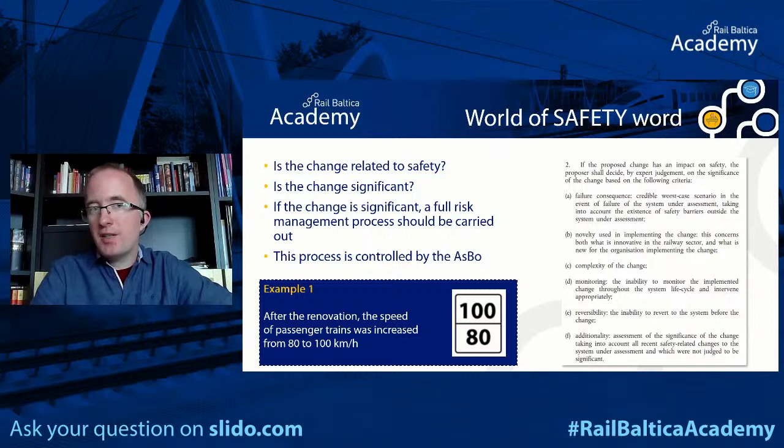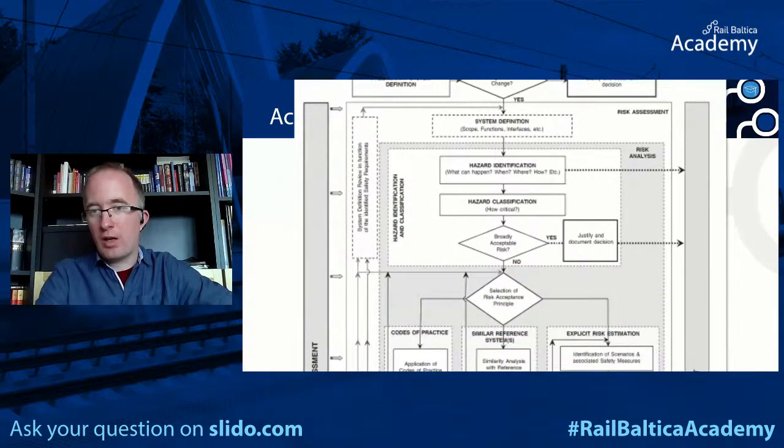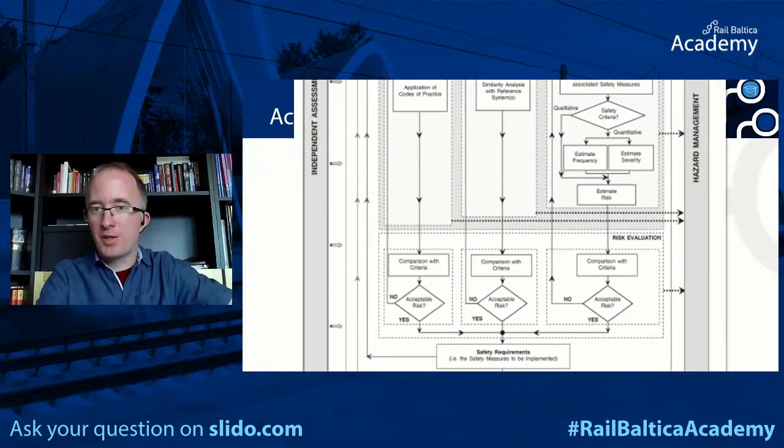But here, I would say that's possibly not significant. The difference in speed is actually quite small. It won't be noticeable. And unless there are other peculiarities which should be taken into consideration and which we don't know basing on just this one sentence, then I would say that this change is not significant. It means that we don't have to perform this risk management process. We don't have to be checked by ASBO. But if it were significant, then this full risk management process is obligatory. And it is also described in the regulation with such a figure and quite a lot of description to it.